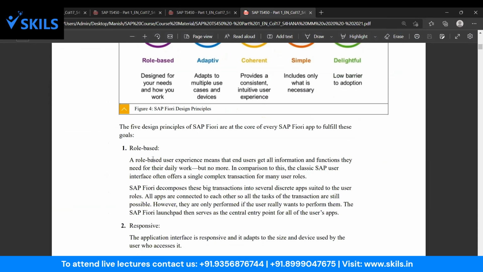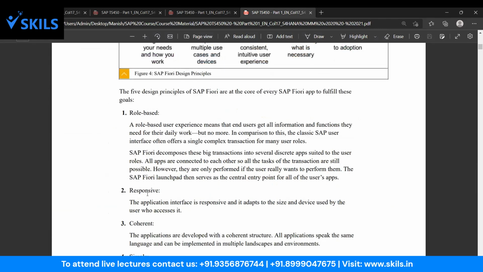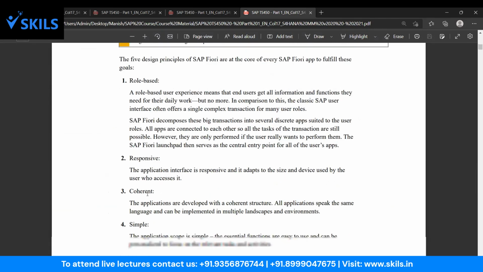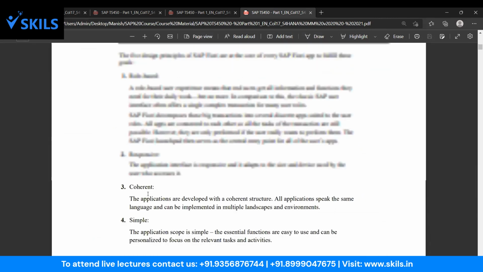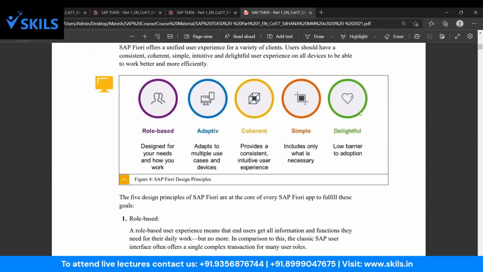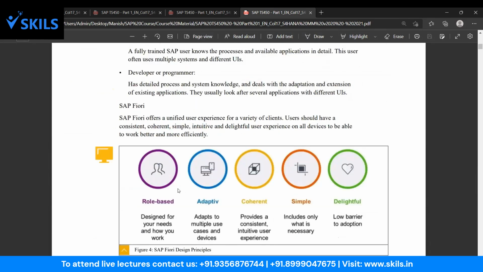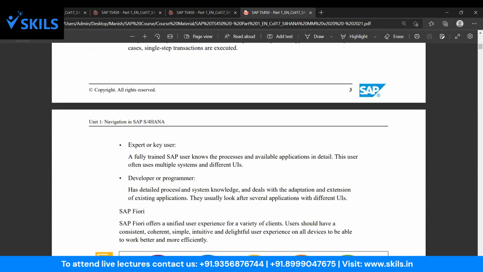So the same thing they have explained now. The 5 design principles of SAP Fiori: role based, responsive, coherent, simple, and delightful. Don't memorize by heart, but somewhere just note it down, because this might sometimes come in your certification exam also.